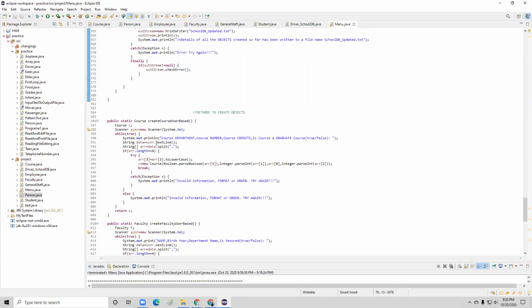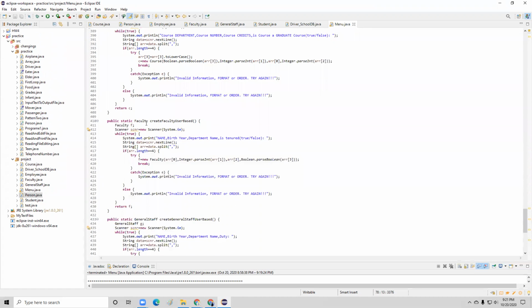So what I'm doing is printing the format, in what format the user is supposed to enter the input. I'm splitting it using a comma, fetching that information, converting that information, passing those arguments to a course object, and then I'm returning this course object.